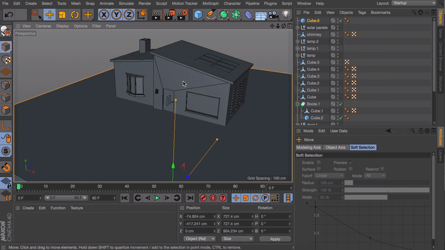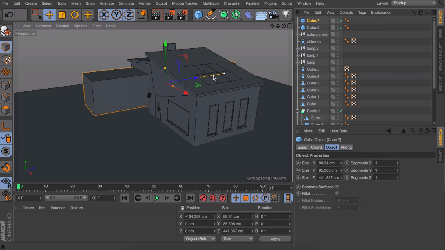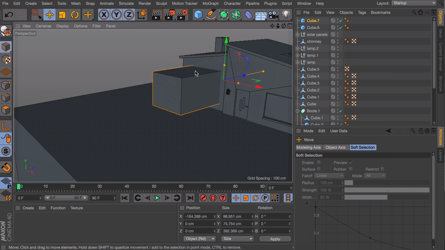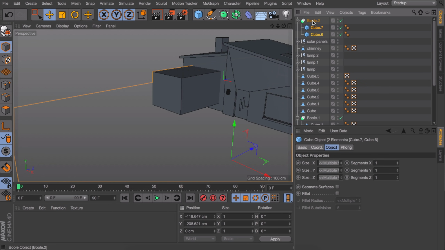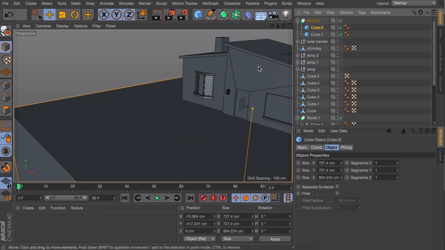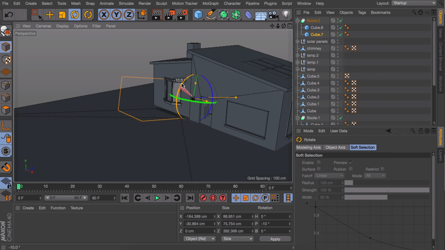To get the driveway to the garage, we will be using the bool object again, with a new cube. So get the cube and resize it to something that is smaller than our left side of the building. And you can already make it pretty long, but we will adjust this in just a moment. Now get yourself a new bool object and place both our newest cubes inside of it and make sure the order is correct.